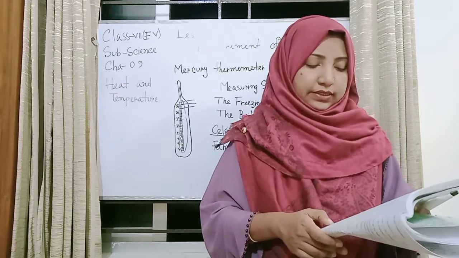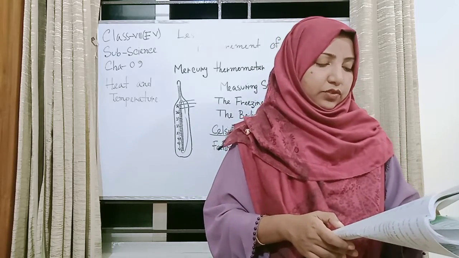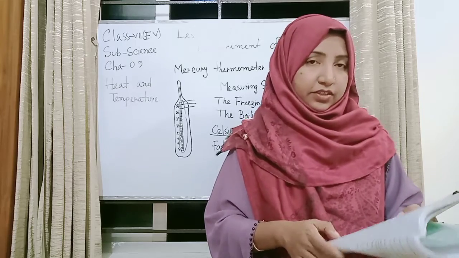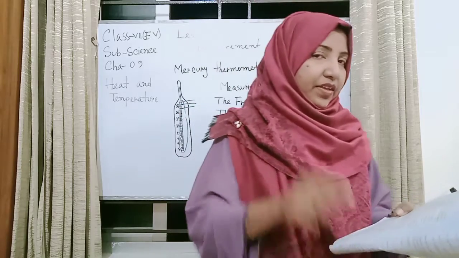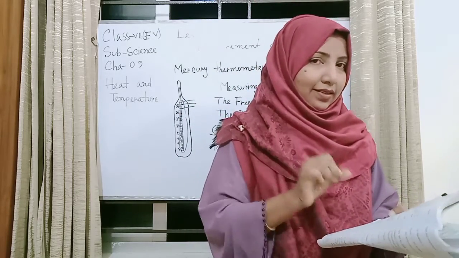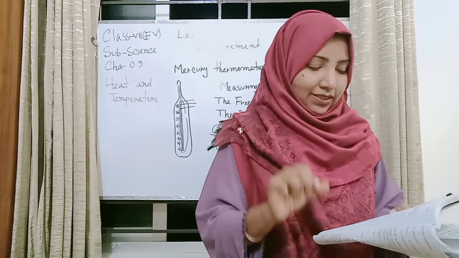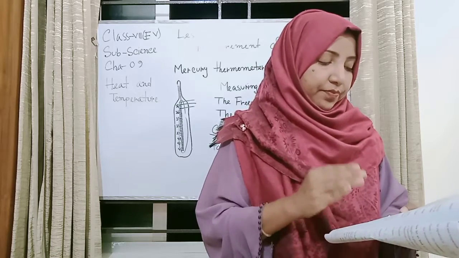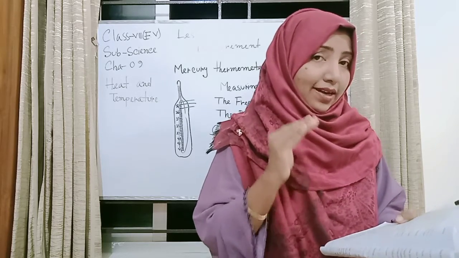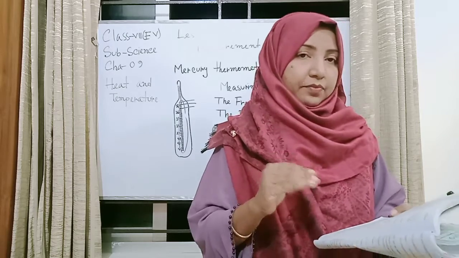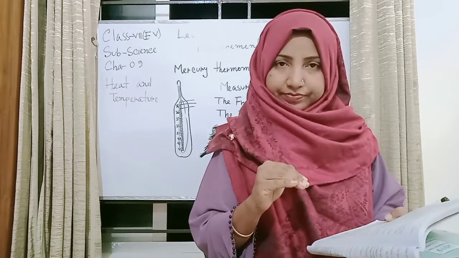It is called the centigrade. Centi means 100 and grade means divisions. My dear students, I have also explained centigrade. Please everyone underline these words. First, centi. Centi means 100 and grade means divisions scale.